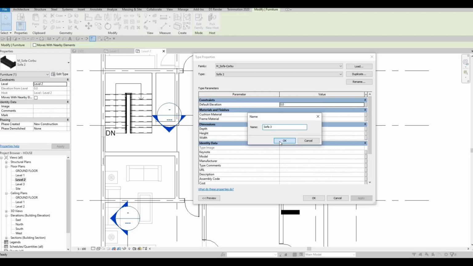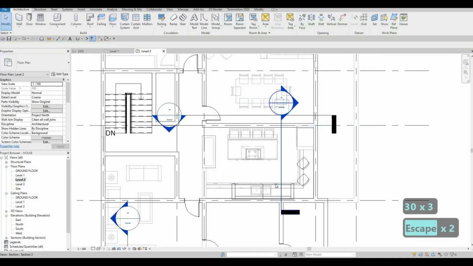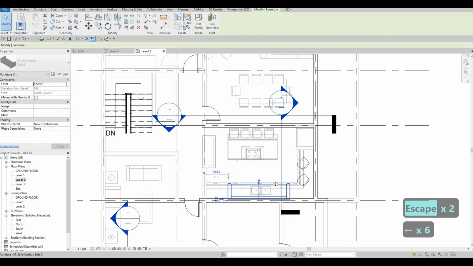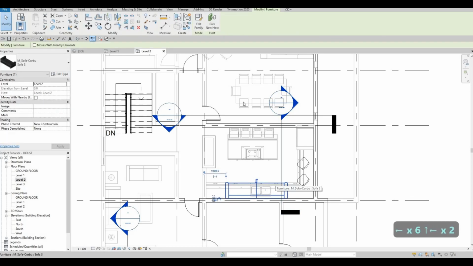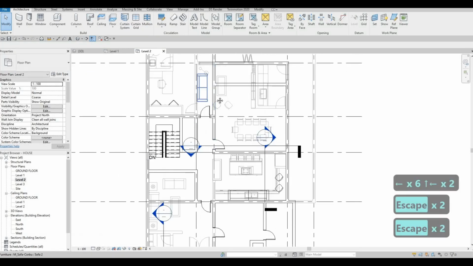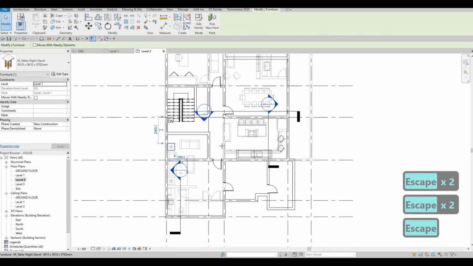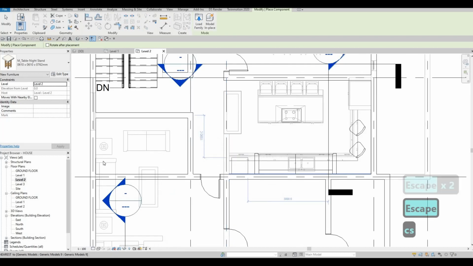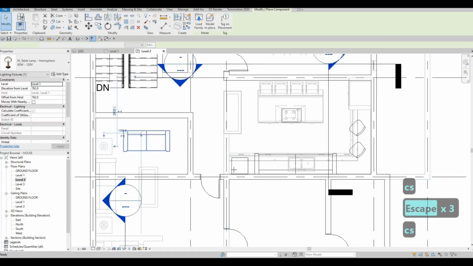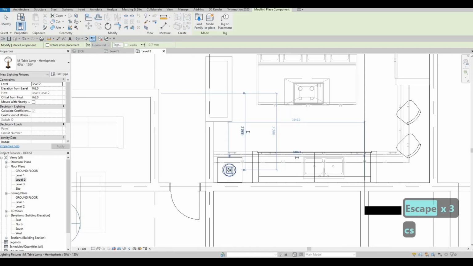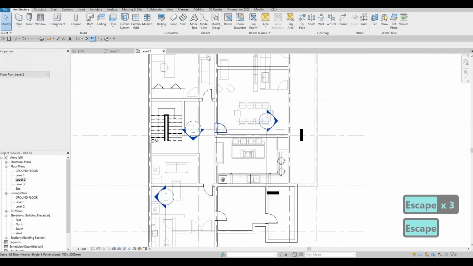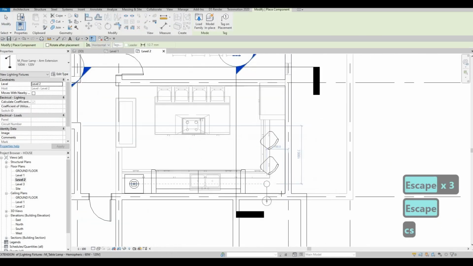So duplicate this, and then with the width, I'm going to make it 3000. And as you can see, it looks nice like that. Just perfect on that location. And then might as well add some side table. There we go. And then added some lighting there as well. I want to add this lighting as well right here.